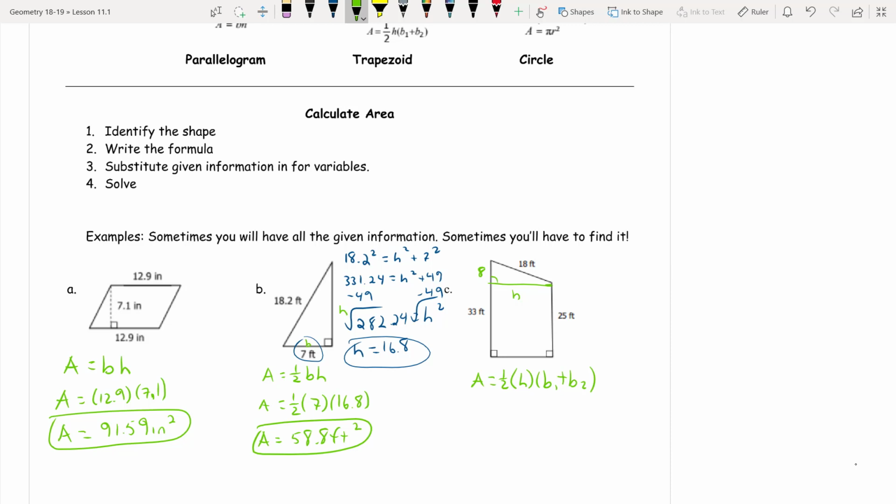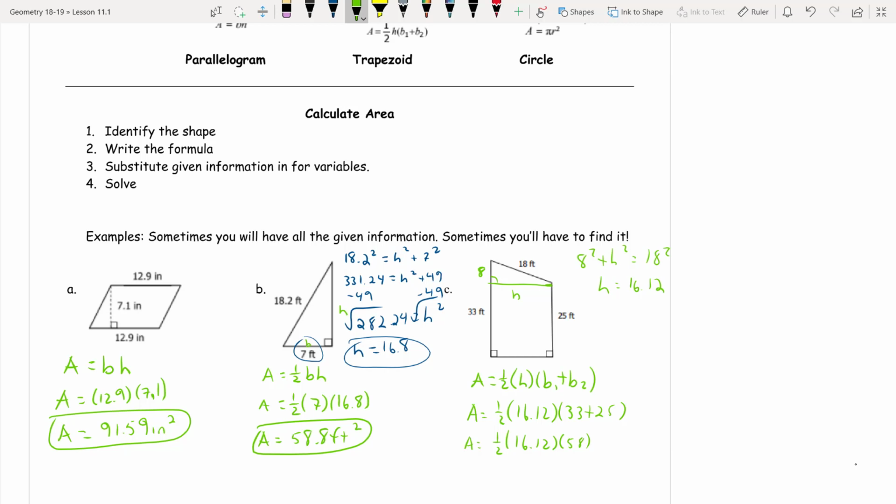So I'm going to do Pythagorean theorem. I'm going to let you guys do it, and when you come back in, Pythagorean theorem will be done, and we'll finish up this problem. Alright, welcome back in. So if you notice up here, I did my Pythagorean theorem. 8 squared plus h squared equals 18 squared, and I got that my height was 16.12.